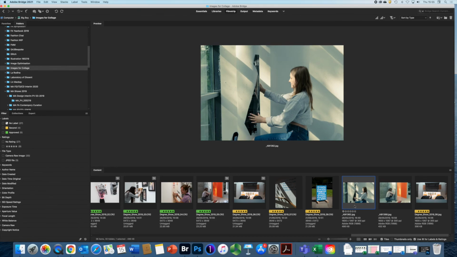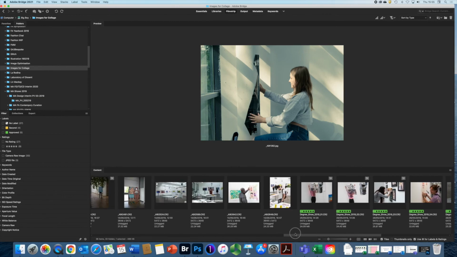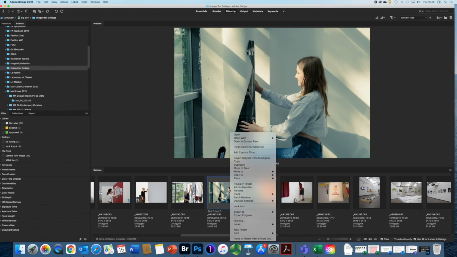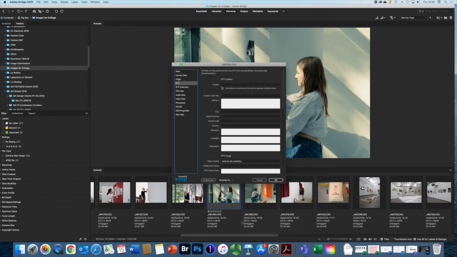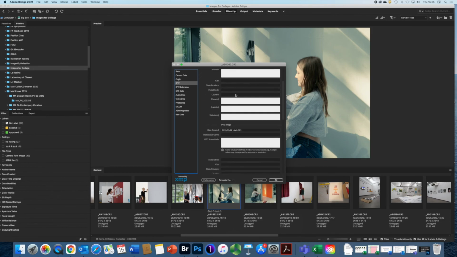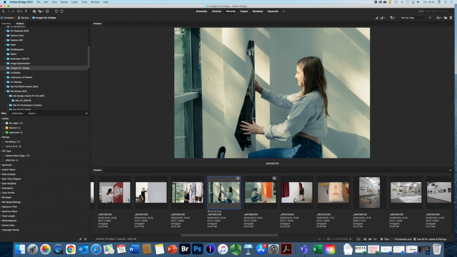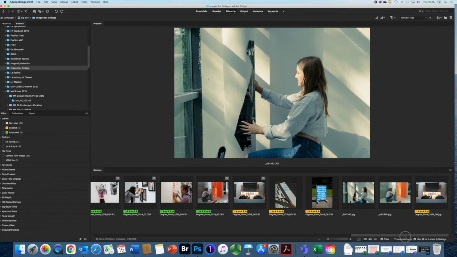And if I click on this image, it should have saved the IPTC file information. However, I may have forgotten to add that to that particular image. Oh, never mind, it happens.